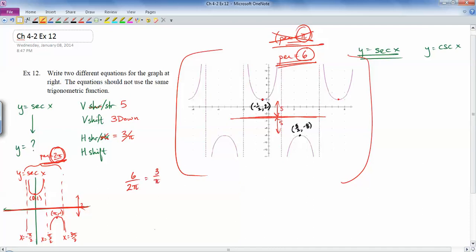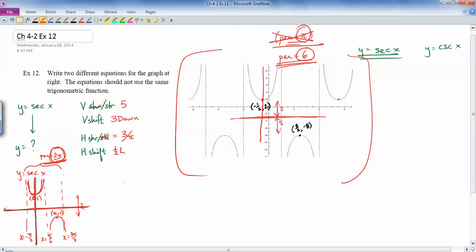So it's your period divided by parent's period. Okay. And then the horizontal shift, remember, we want to look at what happens to the 0. So in this case, the 0 is the y-axis, right? And notice it goes right down the middle of one of these upward-facing U's. So here's that line now. That is at -1/2. So this is the same thing as a shift of 1/2 to the left.